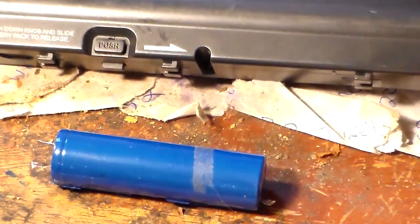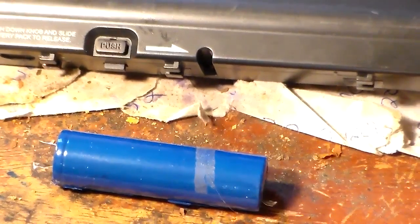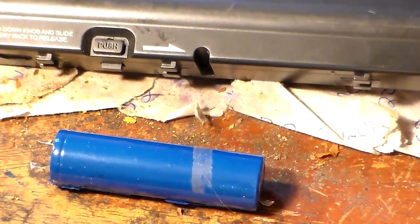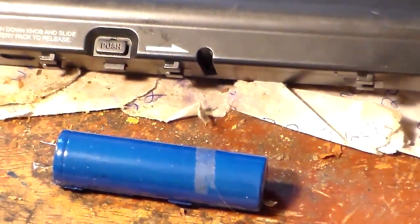And then the circuit board here just came with a couple chips, and anyway, it came with four batteries on it. I checked the batteries out, the other ones, charged them up a little bit, playing with them. I'll show you what I did.